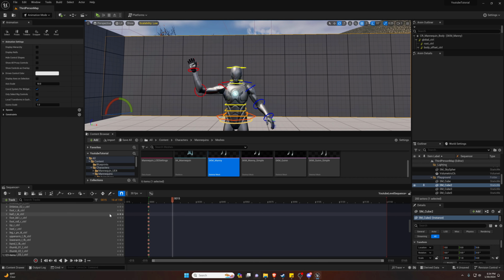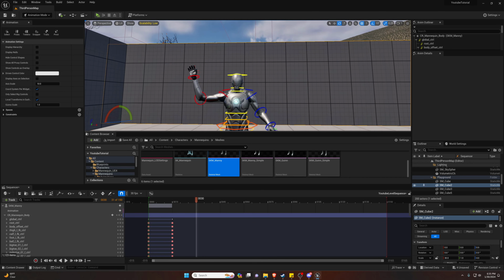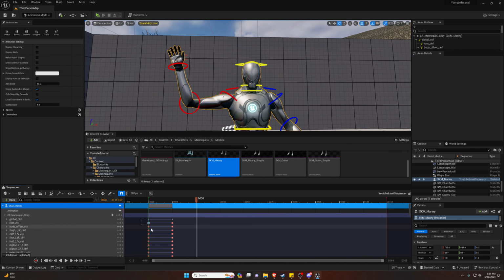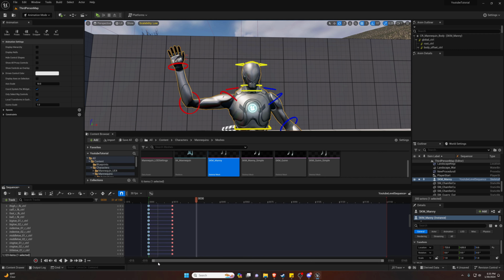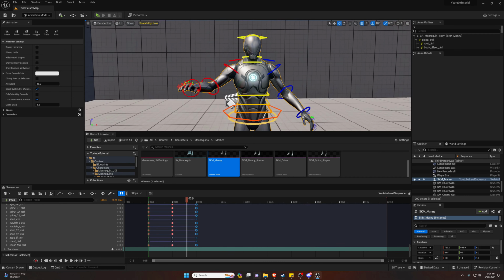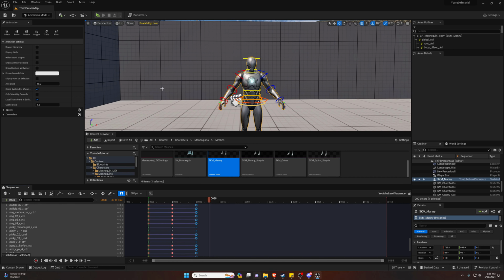So what we're going to do now is mark our first change at 15 frames. And we're going to go another 15 frames and copy our first keyframes. Make sure we get all of them here, copy, and then we can just go back over here and paste. What this does is lets us return to our original position after the change. So if we play it, the arm's a little wonky, but again, that can just be adjusted with fidgeting and the rotate tool and the move tool. So that's how we change and track pretty much everything going on here at once.